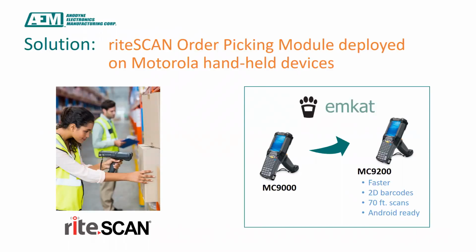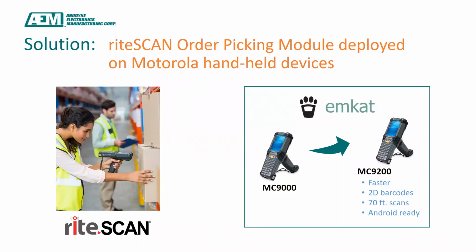to send those devices preloaded and ready to go. So to get started and see how everything worked, they took it from a scope 1 perspective, and AEM deployed riteSCAN on a base model MC9000 device, which is one of the most common devices used out in the industry. AEM really budgeted for the MC92000 series devices, but they didn't make that initial purchase. So this is what also allowed them to take advantage of the ability to migrate their devices to riteSCAN Android.